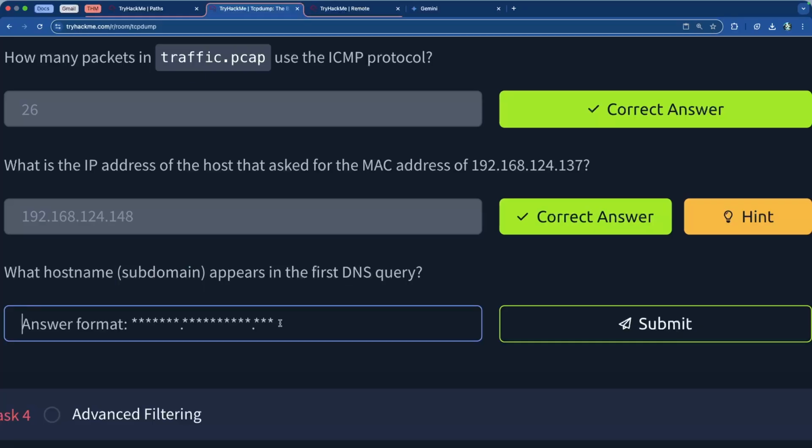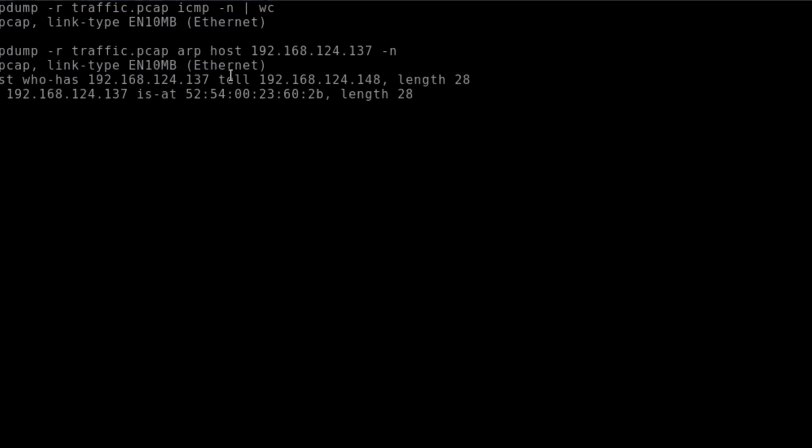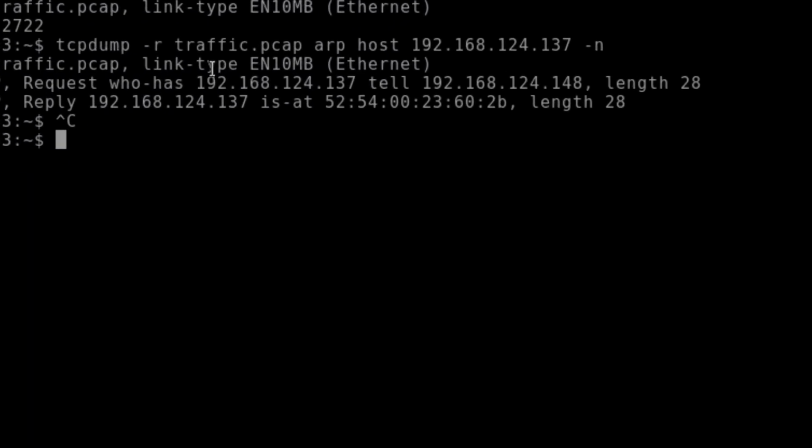It's like something, I think. So let's see. If we go back here, the last one that we ran, I didn't review it with you, but this is the last one that I ran, tcpdump -r. Basically, this part is going to stay the same every time because we're reading from the pcap file. We looked for the ARP protocol because that's the Address Resolution Protocol that searches for a MAC address.